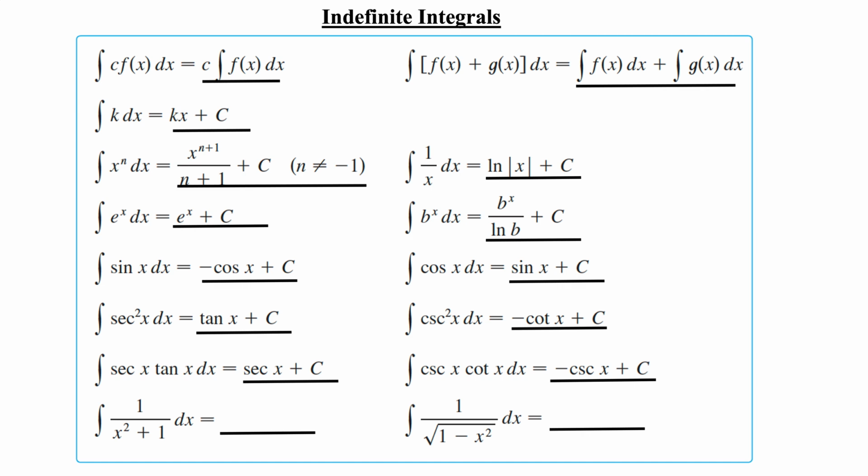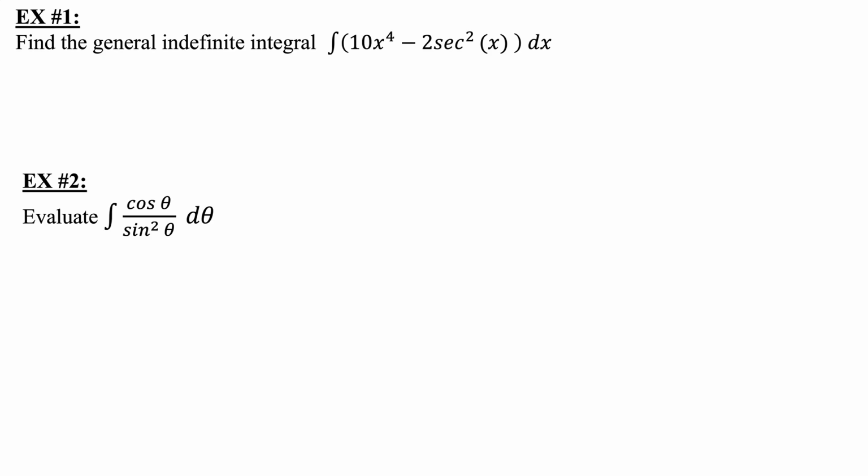And then we have our two special cases. Remember these fractions. We got the inverse tangent here. So 1 over x squared plus 1 is the derivative of the inverse tangent of x. And 1 over the square root of 1 minus x squared, that's our inverse sine of x. And again, plus c's on both.